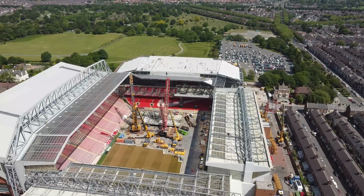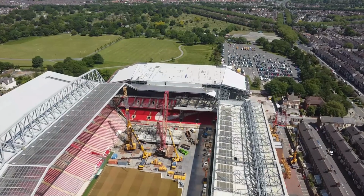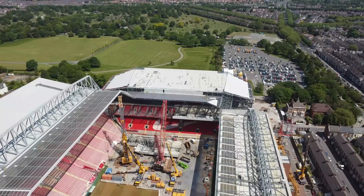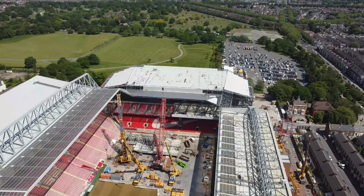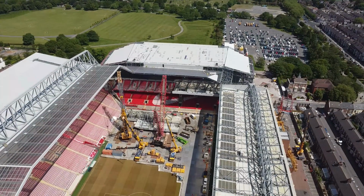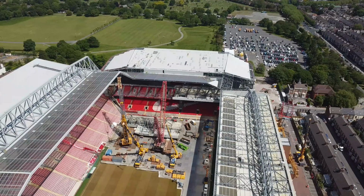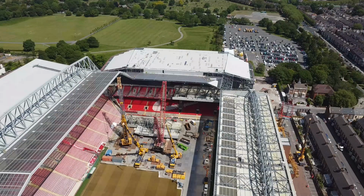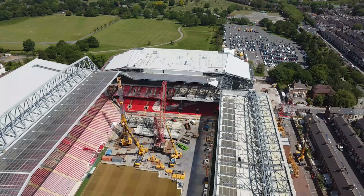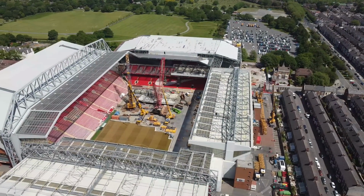If you haven't seen it and you do want to see the roof actually being taken off, check out Casey Imageworks. Kev from that channel actually caught the moment it was taken off, and it's on his video on his channel, so check that out. I'll leave a link to that video in our description, so if you do want to check that out, take a look. It is a good watch.